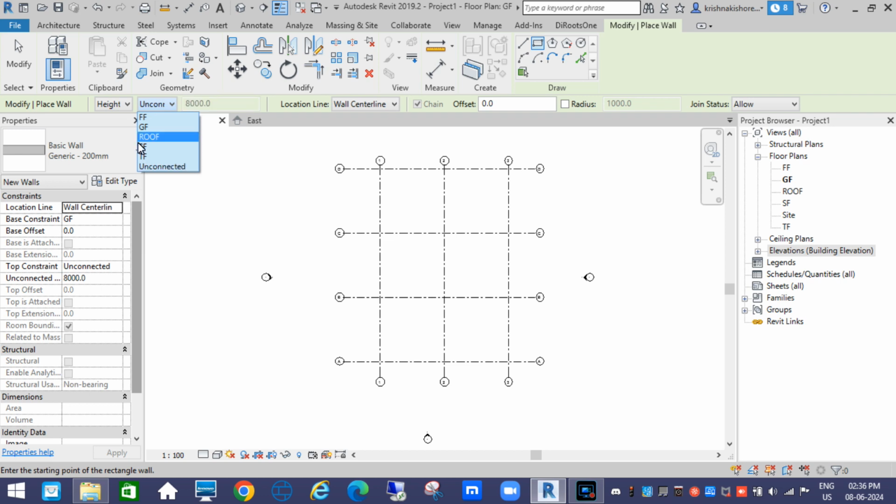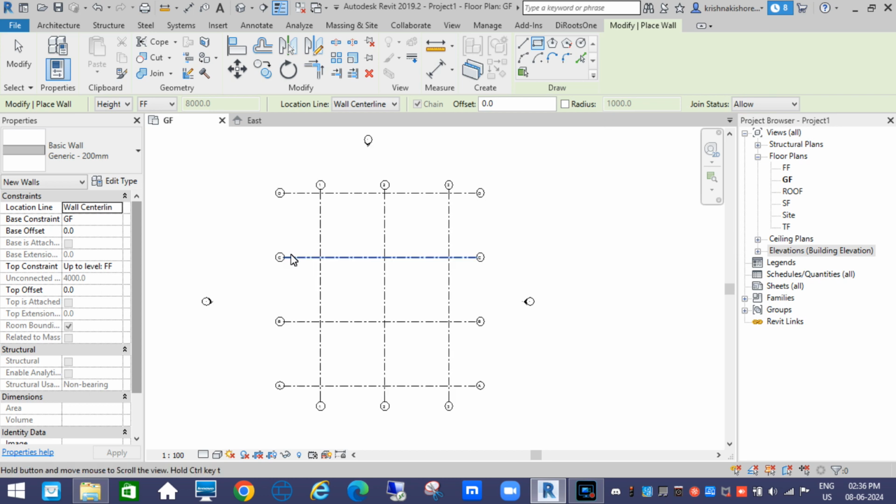The wall cannot be constructed directly to roof level; it will be level based, ground floor to first floor. I will explain it in detail in one video. In the wall concept you can use wall center line. Here always put allow status. If you put disallow, what will happen, I will show you in the coming sessions. In detail I'll explain in the wall concept.